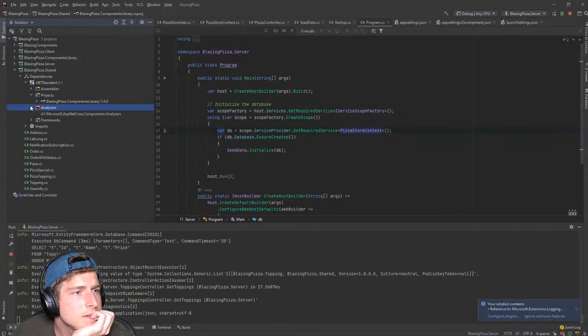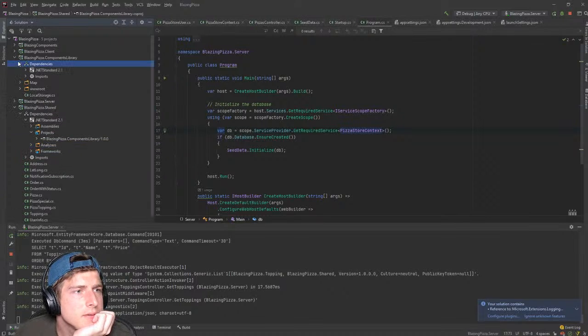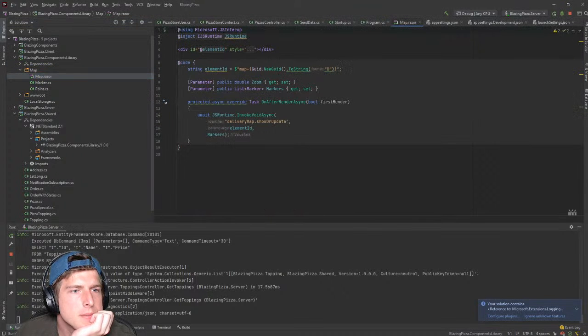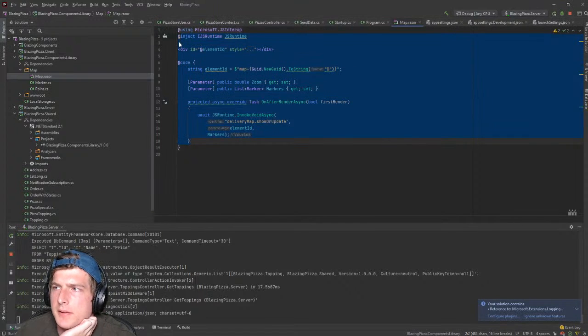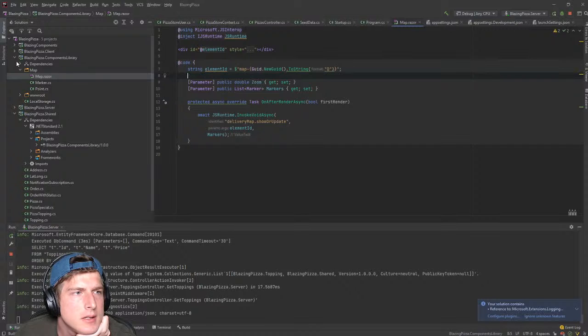And then the components library, I think, is just by itself, so it's going to include like a map or something. I do have to say, I like how the components are built. That's kind of cool. They're pretty straightforward.